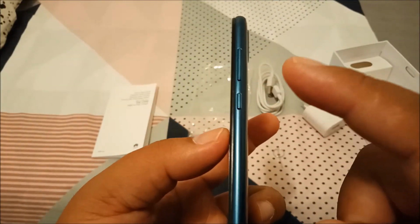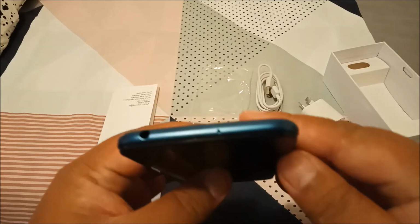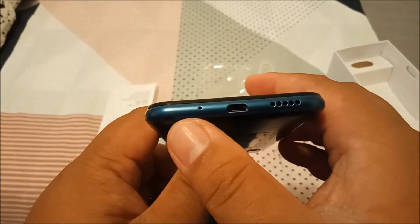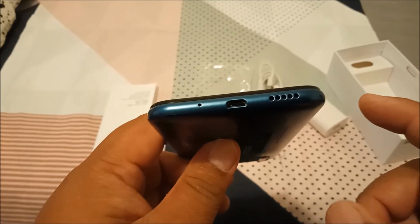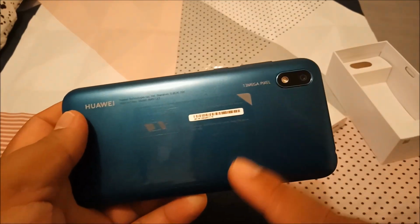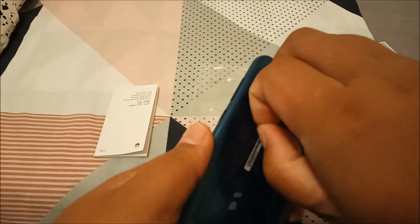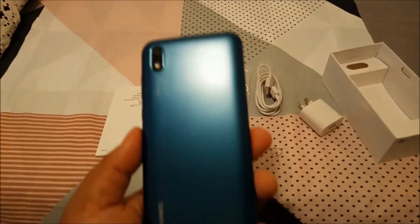This side you got the power button, the volume rocker. The top, you have a pinhole mic, the headphone jack. The bottom, another pinhole mic, micro USB port, and a speaker grill. Yeah, that's it. Back there you got that 13 megapixel camera with the flash and Huawei logo. Let's take this one off. All right, so I've got the sapphire blue.